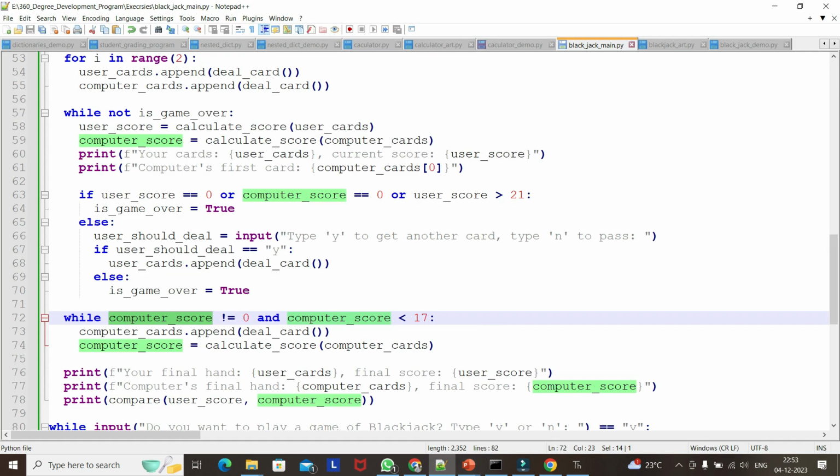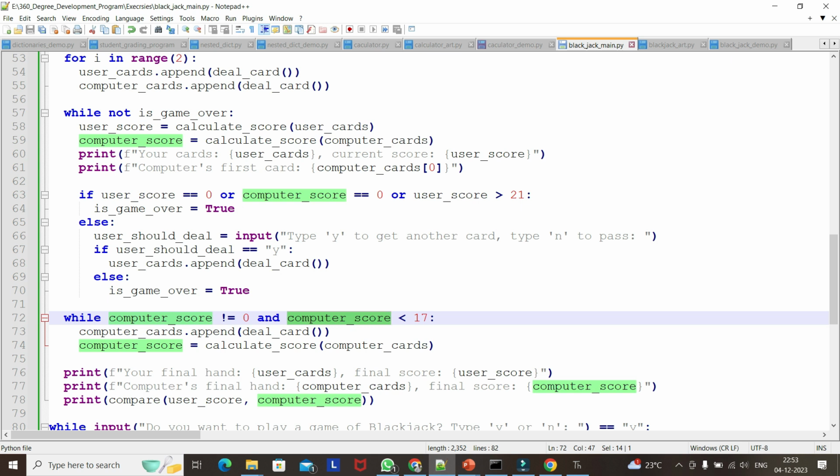So while computer not equal to 0, this will evaluate to true, and again this will evaluate to true. Only then will this loop run. True and true, then only it will be true because we are using the and condition. Only if 1 and 1, then it will be 1. That is the logical operator.